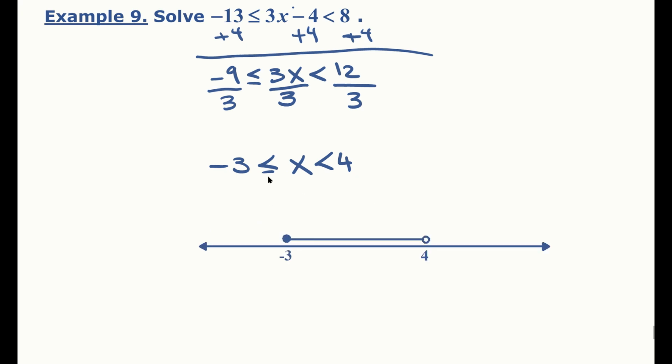All right, so we definitely want to keep in mind that this scenario is left inclusive, so we're looking for all real numbers between -3 and 4, including -3, excluding 4. So you want to be really careful about such details. So we're going to have a closed circle at -3 and an open circle at 4, because 4 will not be included. Now, notice that we can now easily write down the solution set.